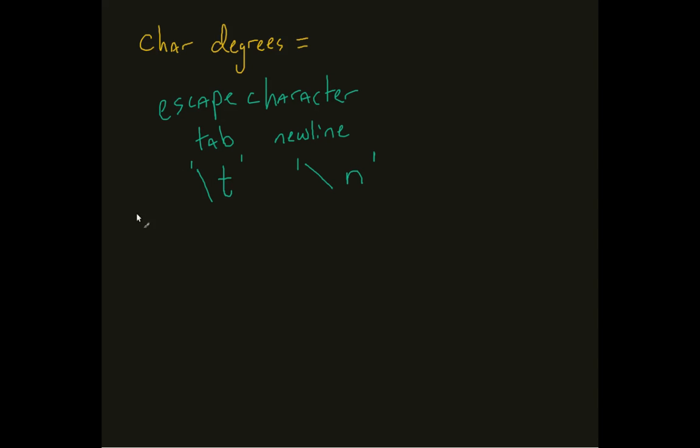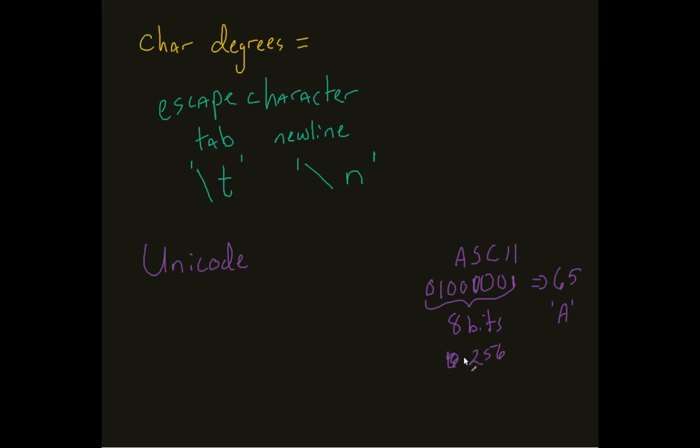But getting back to degrees, I'm not skirting that issue, guys, I promise you. One of the things that we're allowed to do in Java is something called Unicode. And once upon a time, you probably learned in your original computer classes something known as ASCII. ASCII allows me to take any single binary number, convert it into its decimal notation, and then switch that to what it means in a human world. As you can guess, ASCII, because it was 8 bits, is not very useful. It can only store 256 possible characters. Again, the degree symbol is not one of those characters, so we're kind of SOL.